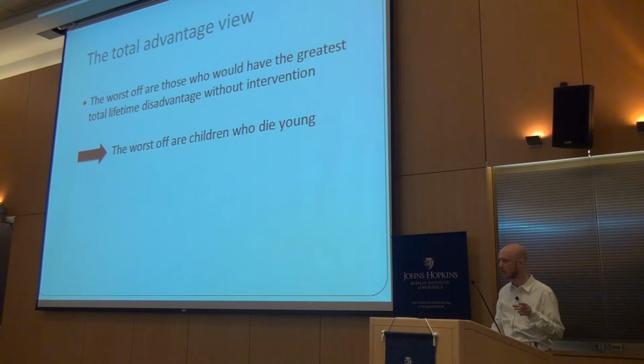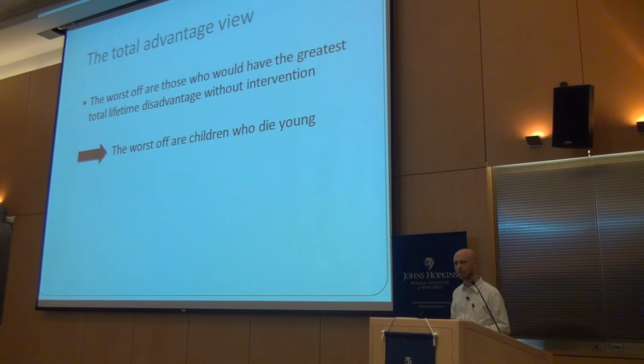That the worst off, so those who should get highest priority, or else being equal, are those who enjoy the least lifetime disadvantage, where that includes more than just health. Includes information about other ways in which people can be deprived as well. This suggests that the worst off globally are children who die young. And these people are primarily suffering from communicable diseases, diarrheal diseases, malaria, HIV, and so on. And so those are the conditions that we should still be focusing on if we want to be prioritarians in our spending on global health.